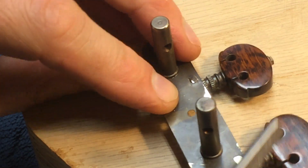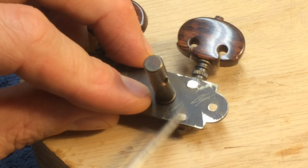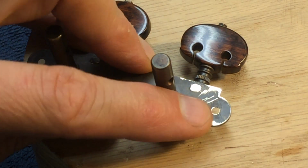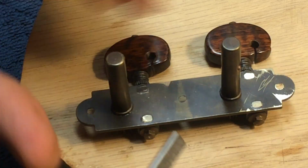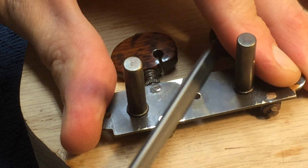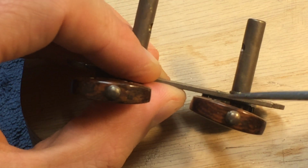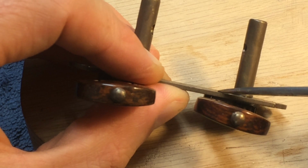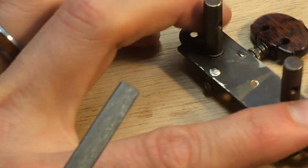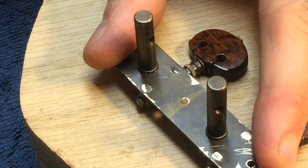So you don't have to chase it, you know, all the way down. You don't have to make this entire area, or the entire plate, flush like this. Just a tiny little bit is not going to be a problem at all. Beautiful. This one's probably the biggest, or the tallest. It's not much, but it's enough to make it not sit flush. The joys of trying to film.